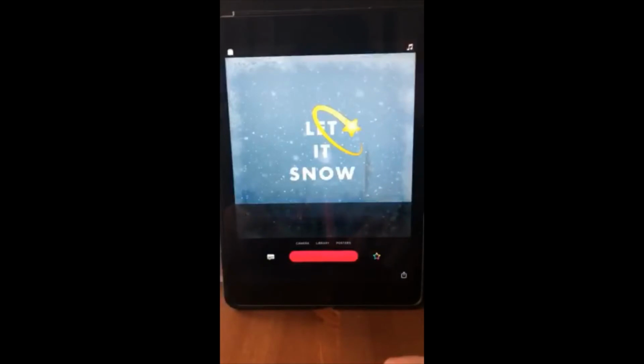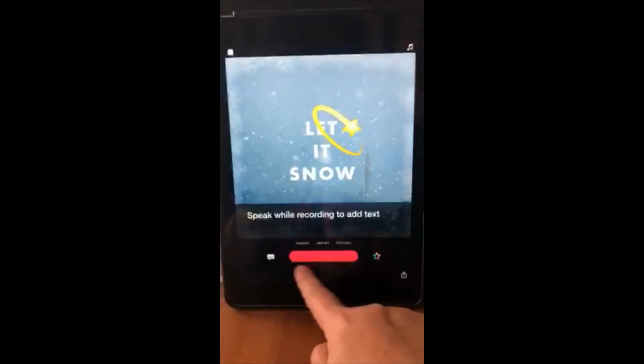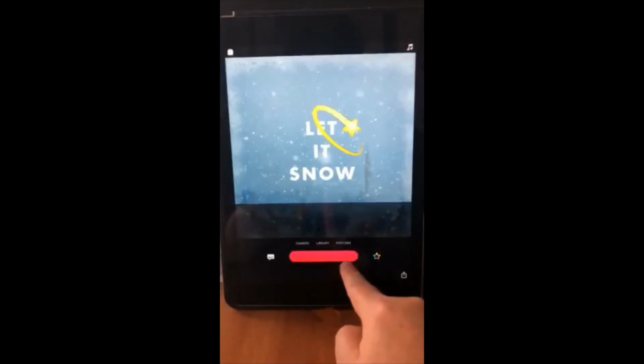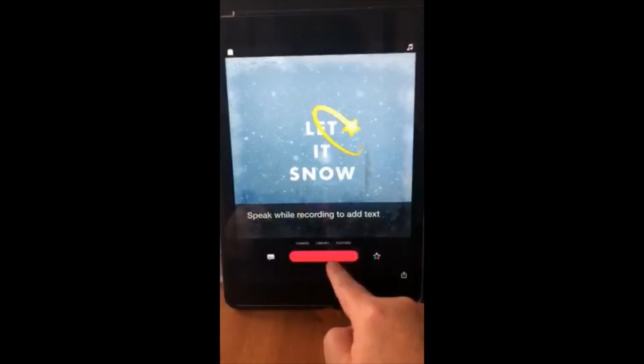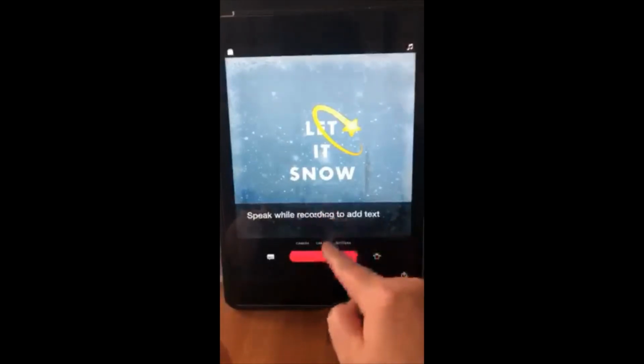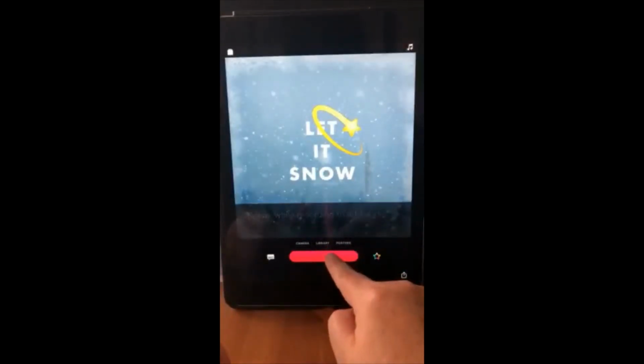Okay, so here we are. You're probably wondering what this is. Sorry, I skipped this part. This hot pink bar, it's probably coming up red on the video, but it's more like hot pink in this video. If you click on it, this is your recording button. You could press and hold and it'll record, but if you don't want to do that the whole time, you just slide it up.